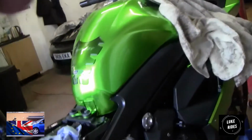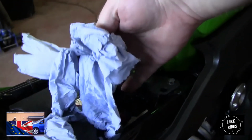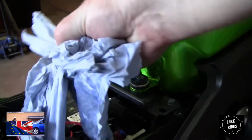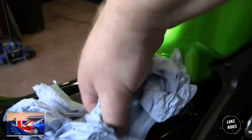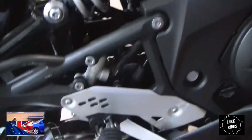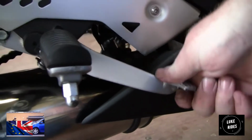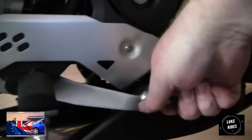Before you get excited and start pumping your brakes, you need to shut off this reservoir. Right, so fluid has come out. Mess with the paintwork, guys, and you're off. Do not just go out and take your bike for a road test. What you want to do now is just gently pump. Nothing will happen, see? There was no actuation. Pump, and we're just building up the pressure.